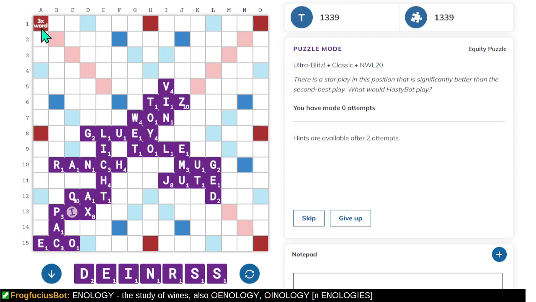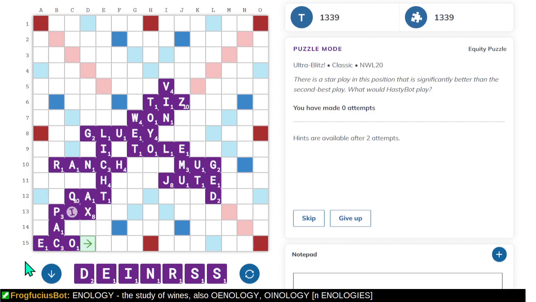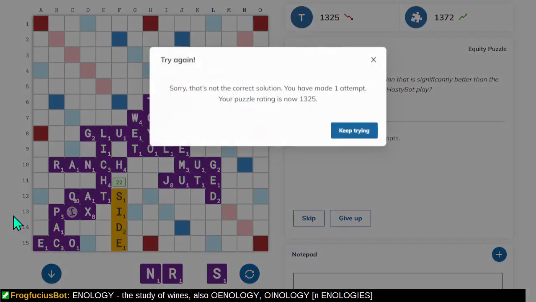Doesn't seem like there's a lot of open lanes here. Something IER, but there's not enough vowels to make that work. Eco something. Eco diners. That's a word, right? These puzzles are hard. Okay, 22 points. Terrible.